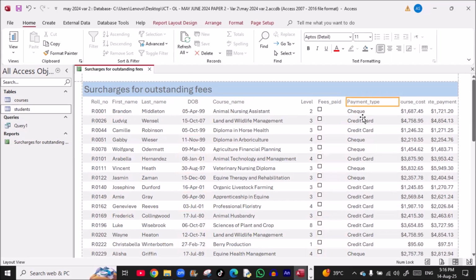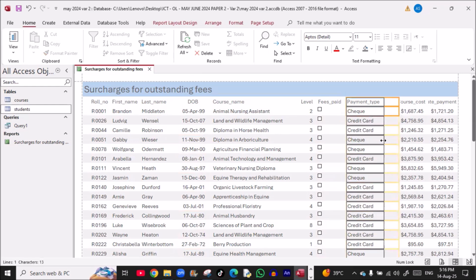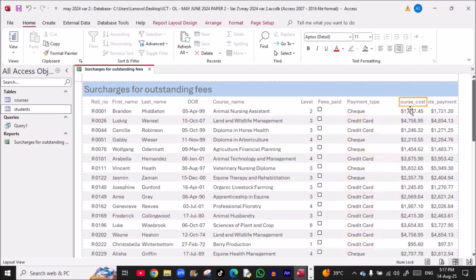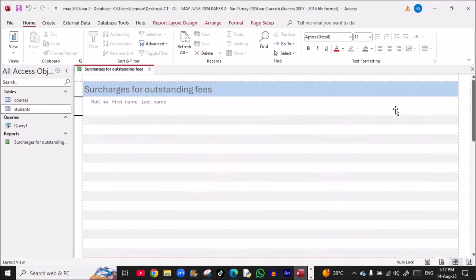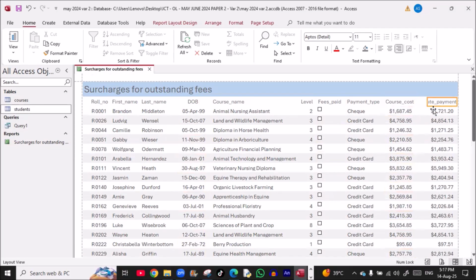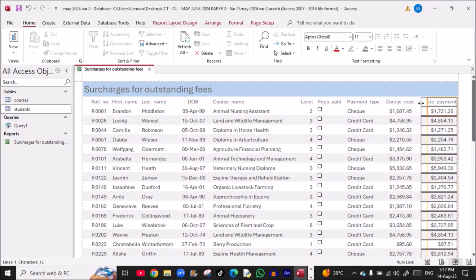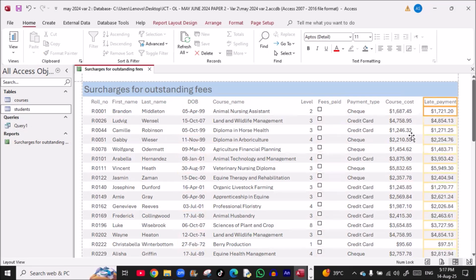Payment late or payment type, sorry, you can resize this. And the course cost will be enlarged a little bit and moved to the left. And the late payment has to be enlarged and moved. Be sure that you don't move outside these dots.